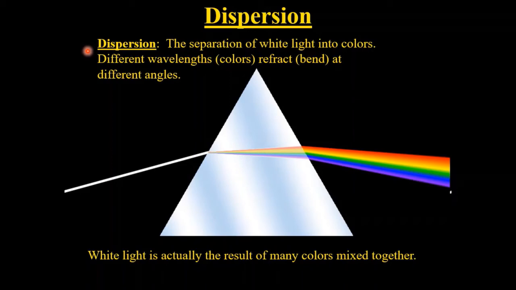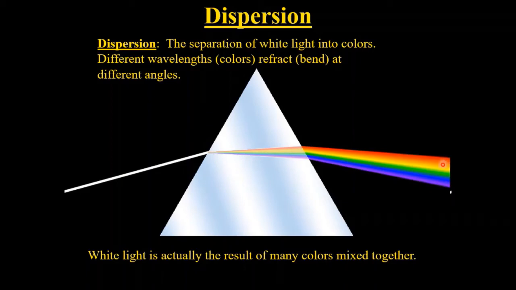The idea here is that different wavelengths or colors of light refract or bend at different angles. So this is a prism. This is looking at a glass prism from the side, and here is a beam of white light. For example, this could be a ray of sunlight that's let into this prism. You can see what happens as it comes into the prism. The light starts to disperse into its colors of the spectrum, and then as it leaves the prism here, it disperses even more. So what comes out of this prism is not white light, but we see all of the colors that make up white light.